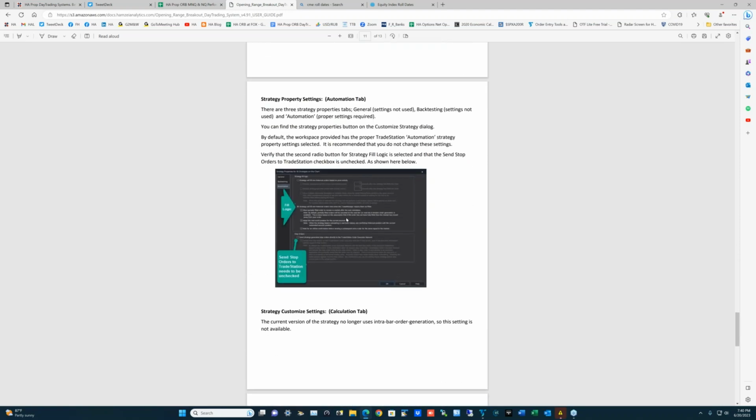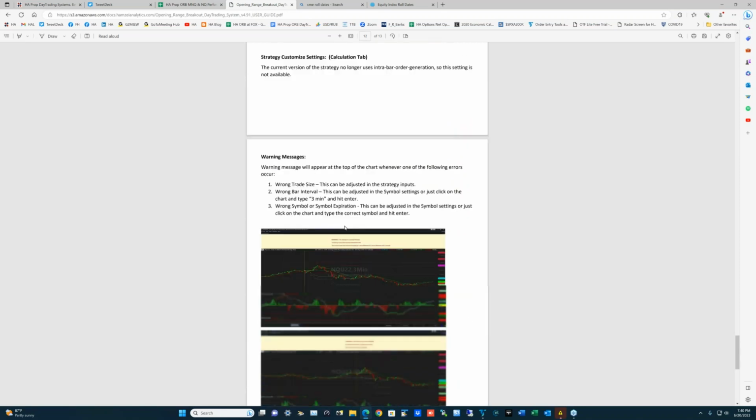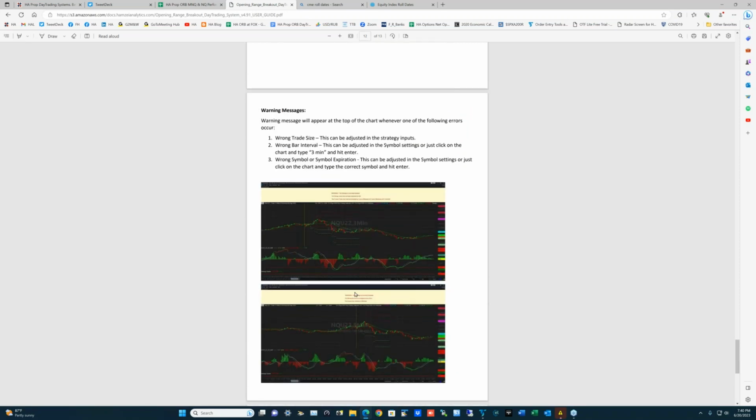It's a checklist. You're launching missiles. You gotta make sure you're right. And if something is wrong, it gives you messages. Okay. For example, bar size, trade size is wrong. Given the strategy that you bought, the size you bought, you have to purchase that. We don't do 6 and 9 and 12 on the website. You write to us, we'll give you a specific link. If you decide that, I suggest don't go there.